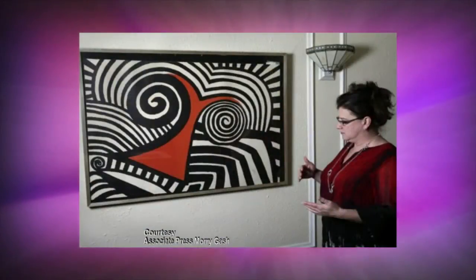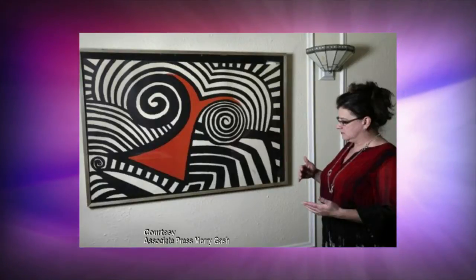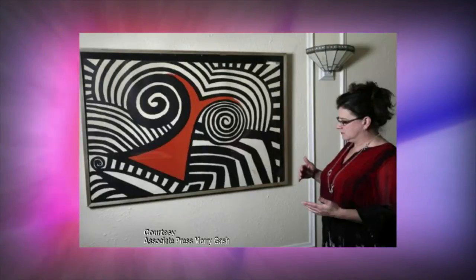In our first segment, we talked about that amazing find at a Goodwill. This lithograph by Calder, as you pointed out, who's from Philadelphia. And she bought this thing for $12, right, at the Goodwill. And $9,000. That is not an unusual thing to happen because most of us do not know what we have and what it's really worth. A lot of times, at these thrift stores and other places where you don't expect it, art is one of the things that you really want to look for, and you want to be careful before you just arbitrarily give something away. You want to make sure that you know what it is worth.